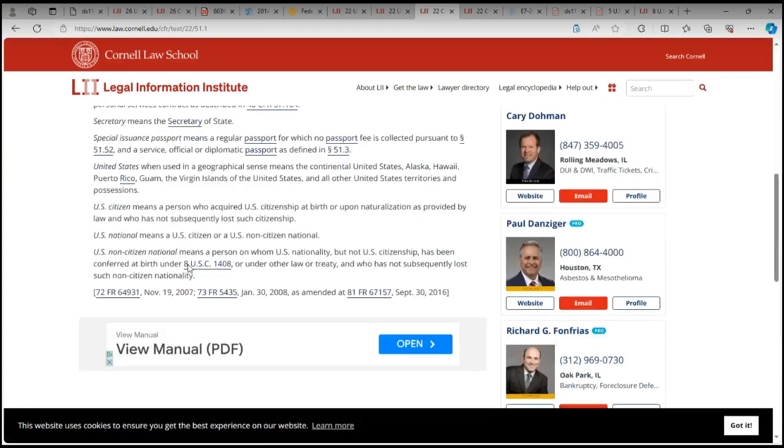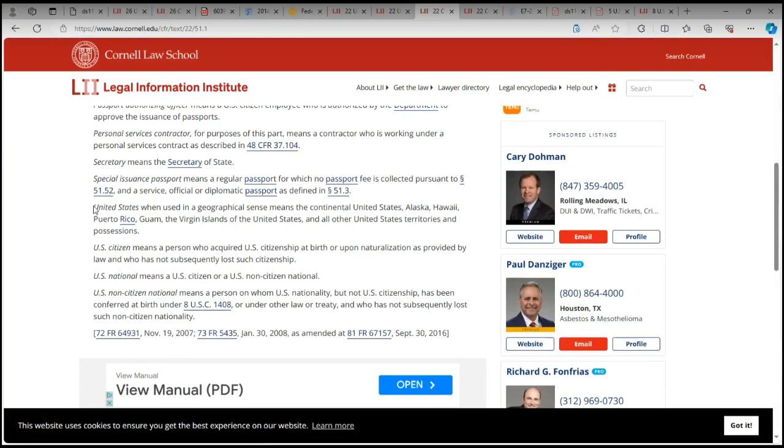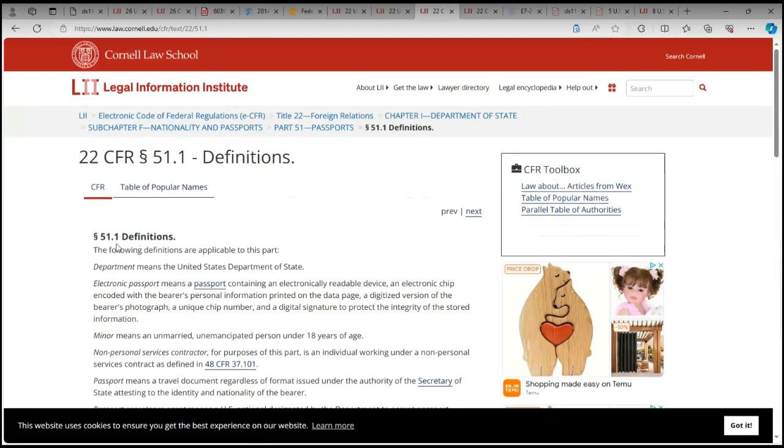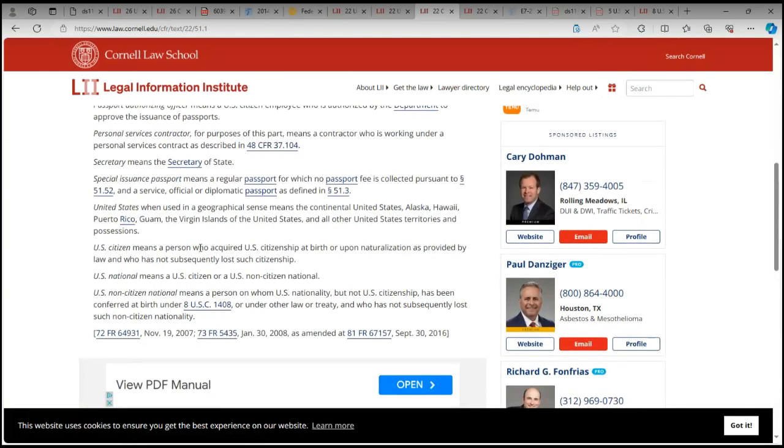I hope you guys understand what I'm saying here. This definition for passports is the American Empire. The other one is the American Empire minus Alaska, unless it is included in continental United States specifically for that context. Why do I say specifically for that context? Because right here it says the following definitions are applicable to this part. This part is part 51, not part 50. You can't commingle these definitions. You can't even use the term national in part 50 for this one, for part 51.